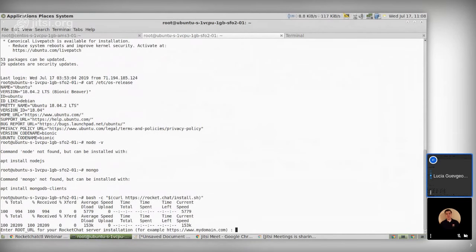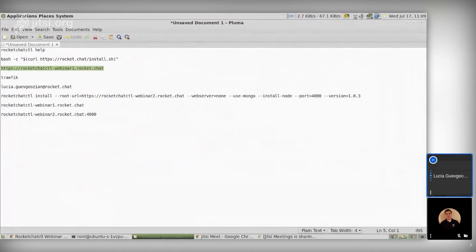and as you can see, the installation by default runs interactively. So it will ask you for some information that is required to configure Rocket.Chat, like the server URL in this case. If you're familiar with Rocket.Chat, you know this is the URL where the server will be accessible on the internet. So let's input that. I have it written down here just in case.